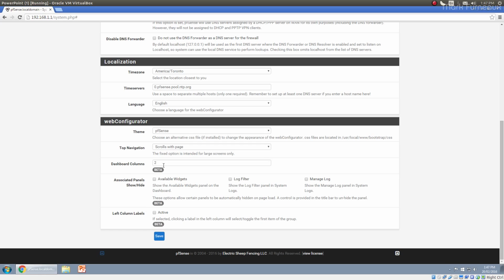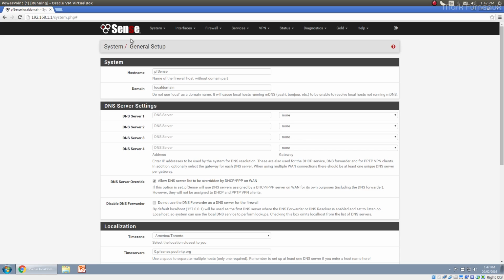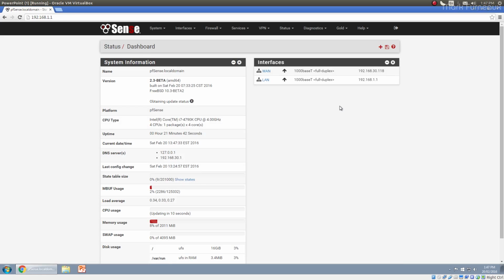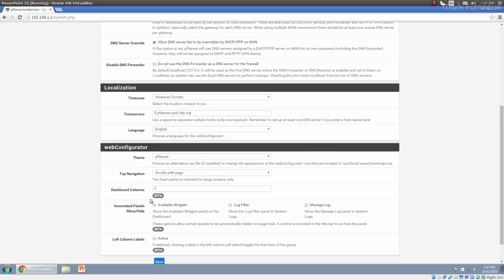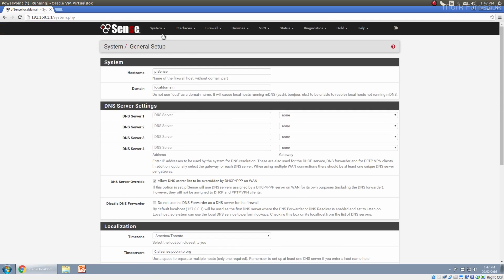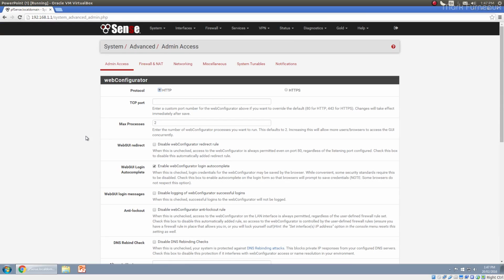Dashboard columns is simply the number of columns you have on the dashboard. So there's 2 by default. I'm not quite sure how well it's going to work with more columns than that because it's a new feature, but I mean, that's why it says beta on it. But for widescreen monitors, I think it would be a nice thing, and eventually that will be stable. And just some other general stuff that I'm not really going to bother to go into. So I'm just going to sort of start from the beginning now and start with the advanced tab.